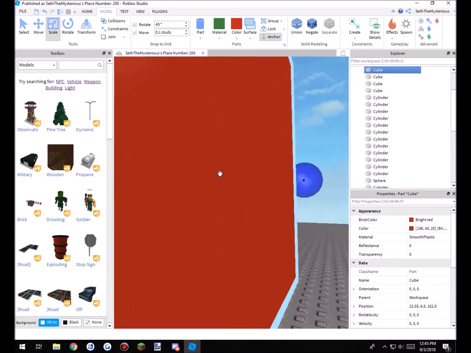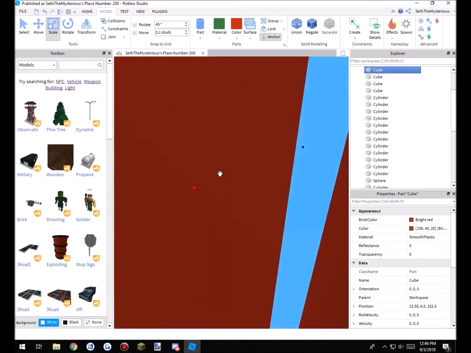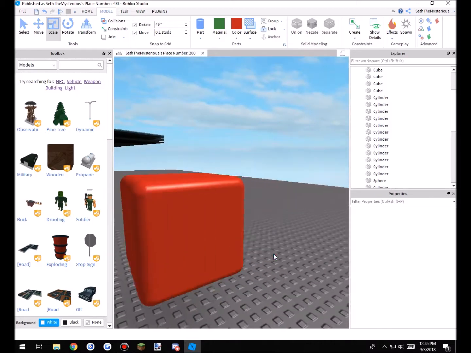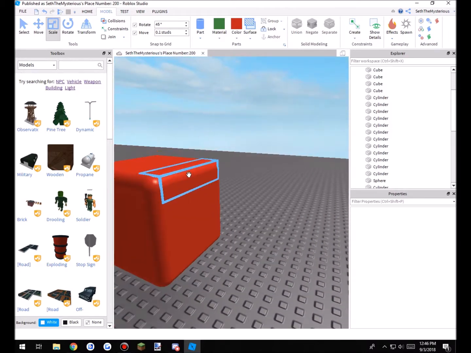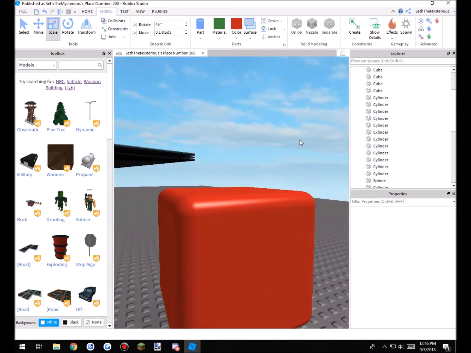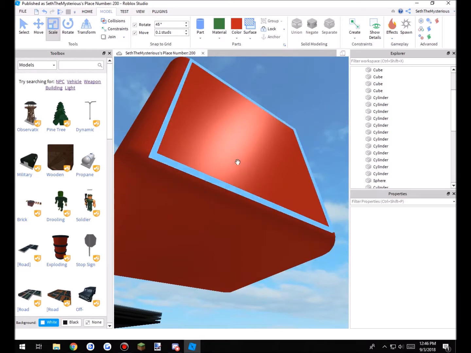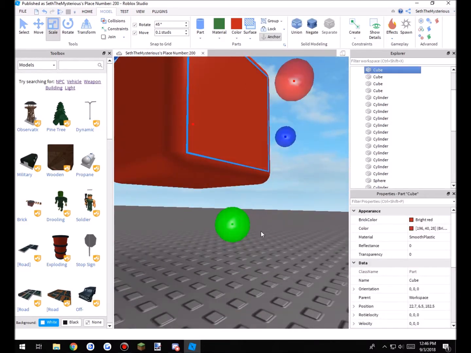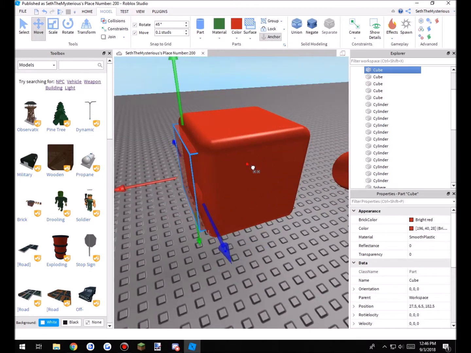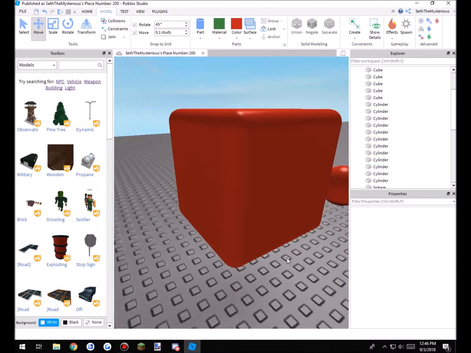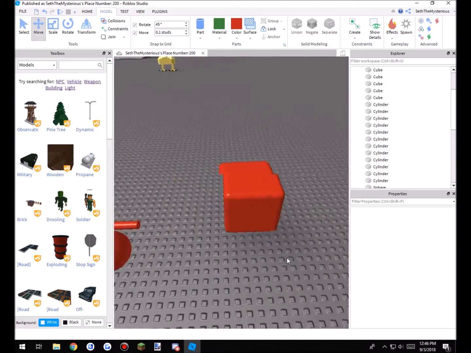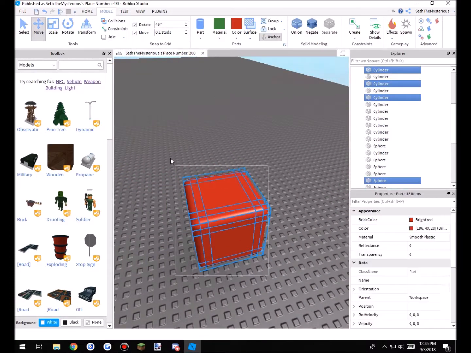So there's actually a gap here that's really getting on my nerves, just because I know it's not perfectly even. So there. Alright, so this, not perfectly even. You can see that it's not perfectly smooth. And now that's gone. And right here, you do the same. And then you duplicate it and move it, and there we go. We have a smooth edge cube.